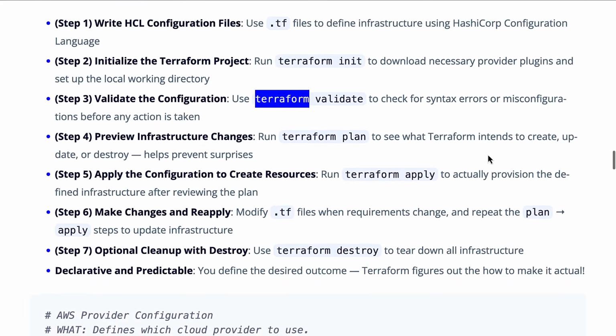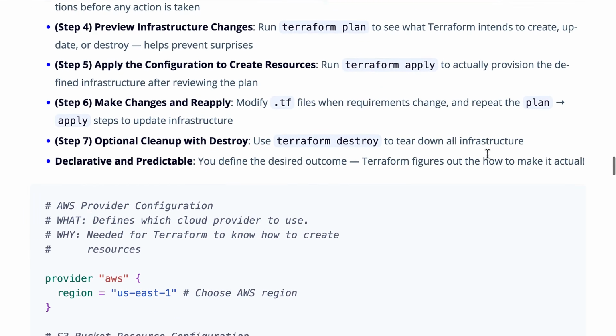Next is I would want to find out what kind of changes would be done in the cloud. We know that creating cloud resources can be really, really expensive. And that's why even before we create our resources, we want to be sure what Terraform will be creating, updating, or destroying. This would help prevent surprises. That's what Terraform plan enables us to do. When you run Terraform plan, Terraform says, hey, I'm going to update one resource, or I'm going to update two resources, or I'm going to create two resources. So it will give you information about what would happen if you execute this specific configuration.